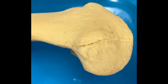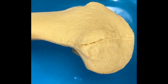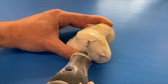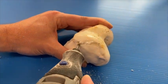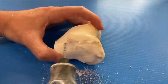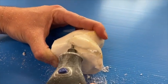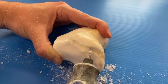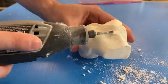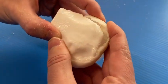Existing sawbone and cadaveric models mostly represent normal patellofemoral joint morphology. The pliable materials used in our model allow for easy modeling of supratrochlear spur recession using a high-speed burr or drill. Care should be taken to remove the material below the supratrochlear spur, which represents subchondral bone, without compromising the overlying osteochondral surface. After recession of the modeled subchondral bone, 3D printed suture anchors can be easily added, spanning the trochlea for trochleoplasty reduction to the underlying bone.